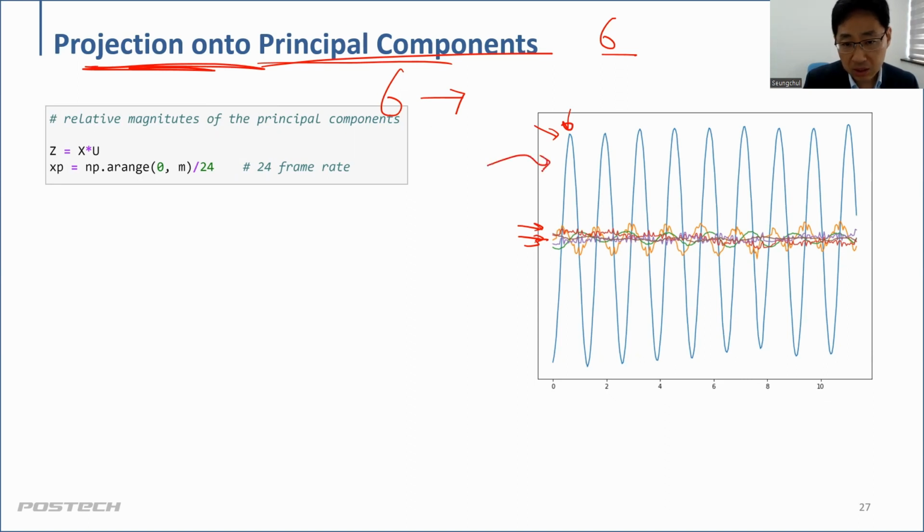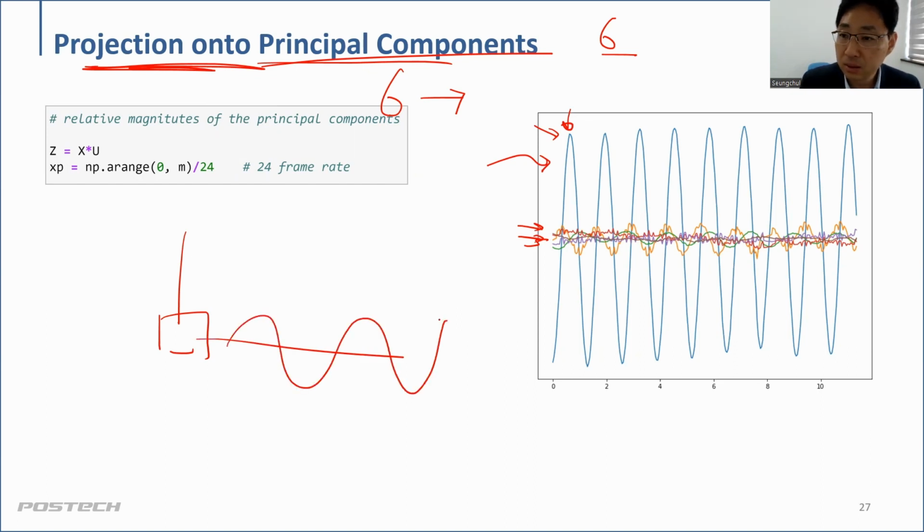So then what is this? Some kind of noise induced during the measurement, because I was holding the smartphone. I was doing some shaking, so that's why we have some kind of noise. You can think of it as noise or disturbance, but it's okay, because from PCA or dimension reduction, we know that those are the noise only. So we only extract the dominant behaviors.